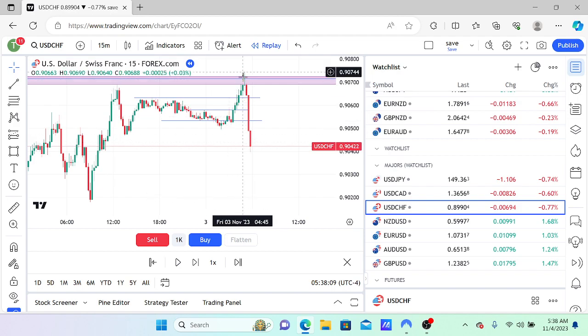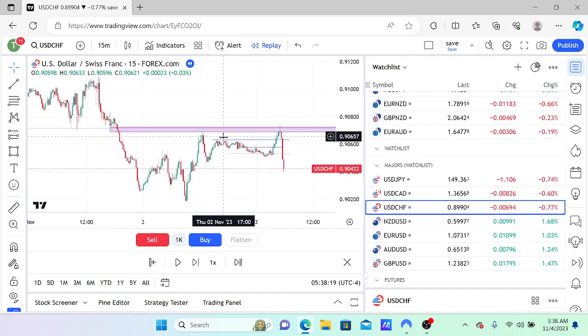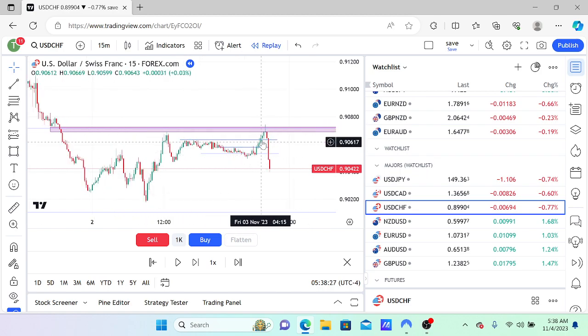That's the manipulation is done with. And now we can go where we really want to go. We can send this thing where we really want to send it because we've completed the objective. We've taken those buy stops. We rebalanced that price action. That was our draw right there in the short term. That was our draw for the manipulation.